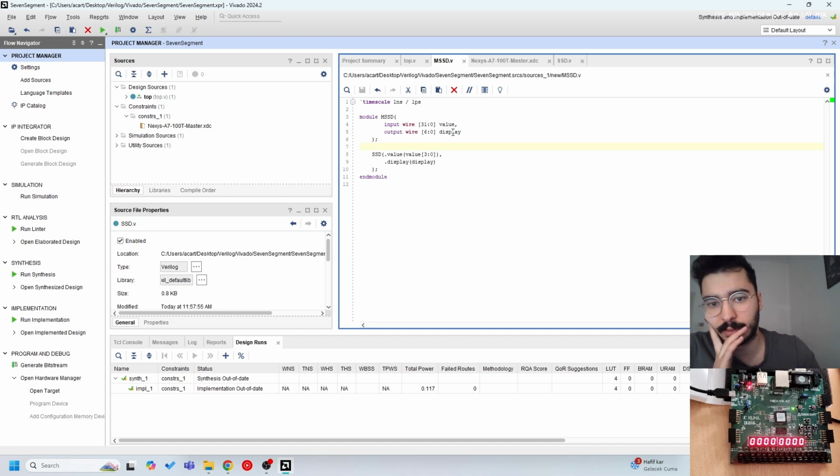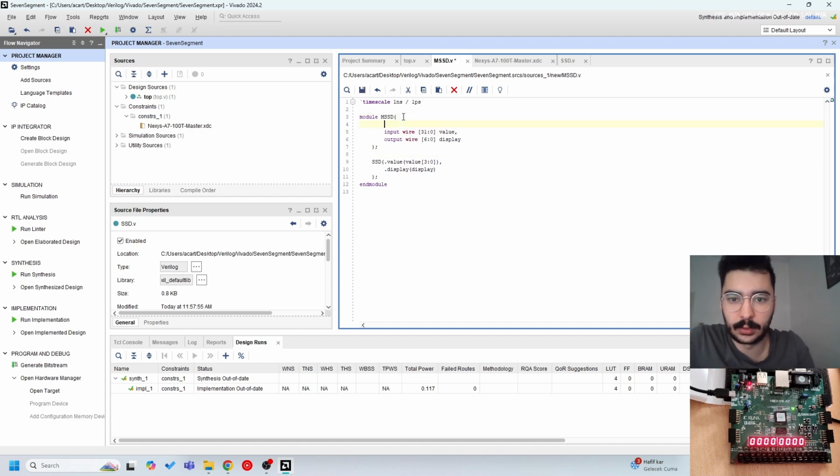What we should do now is, according to our clock signal, switch this value, and the way we can do it is we will need to have an always block, and this always block will always execute at the positive edge of our clock.